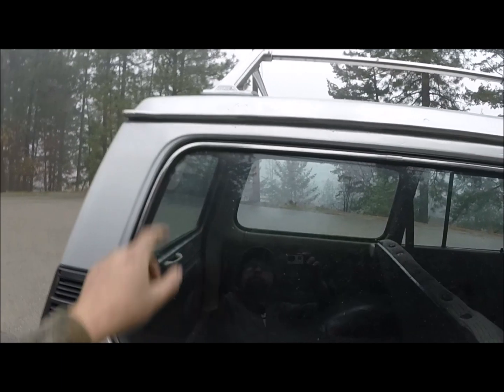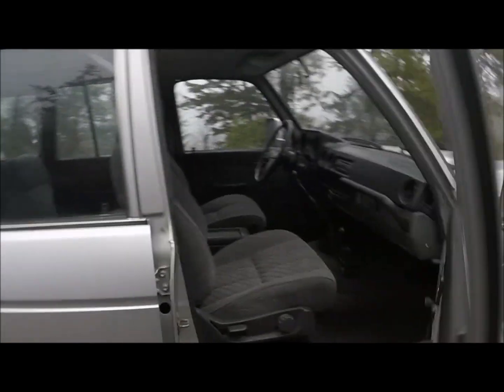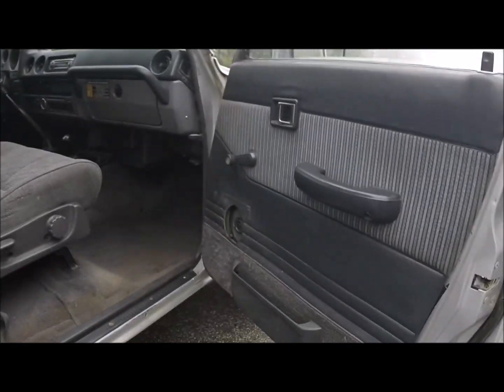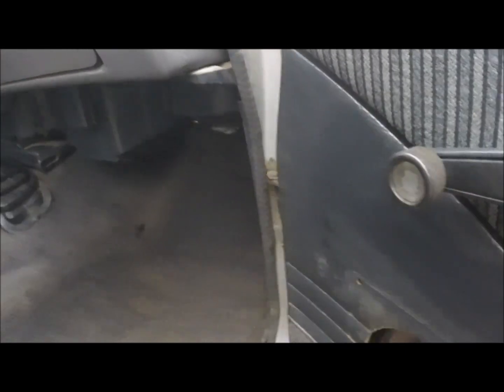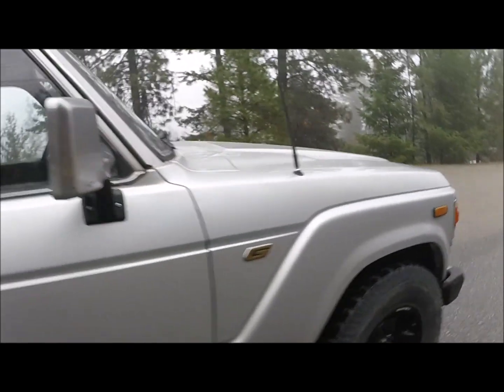Coming back around this side, you see we got a little bit in here and a little bubble showing through there. A little bit up here that's been kind of painted over. Again, another look at the interior from this side. We're missing the little speaker cover on here, and well, I guess I can put a clip in there and secure that for you.